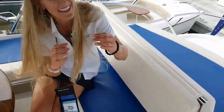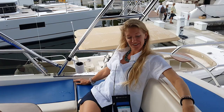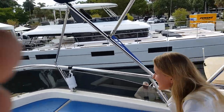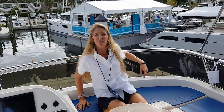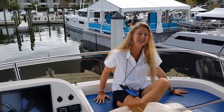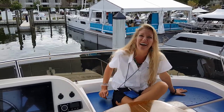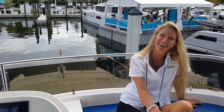Well, I want to lay down on this side. Let's see here now. There you go. You're ready. This nice plush cushioning. That's it. Try up there, though. That's a fun spot, too, because you can sit there and actually talk with the helmsman really nicely. And you're not going to get windblown. Wow, this is really nice, comfortable. It is. I can just imagine you sitting there kicking back. We're ready to go. Awesome.